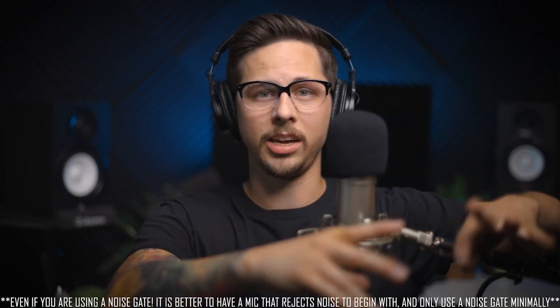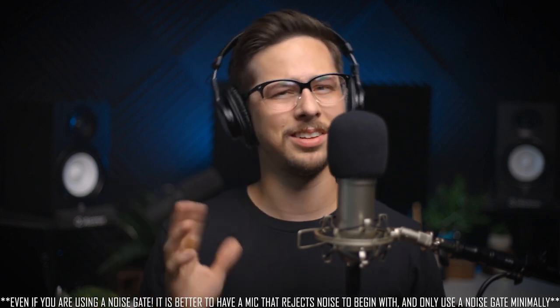As far as background noise rejection, it's not good, but I'm not expecting it to be because it is a condenser microphone. I did notice that the cardioid pattern wasn't too tight. It definitely grabs quite a bit from the back and the sides, more so than even some other condenser microphones like it. But if you're careful about background noise, or if you're in a treated room, you should be good with this microphone. If you're in a super reverberant room, or you're gonna be typing on a keyboard behind the microphone, I don't think this is the mic for you.